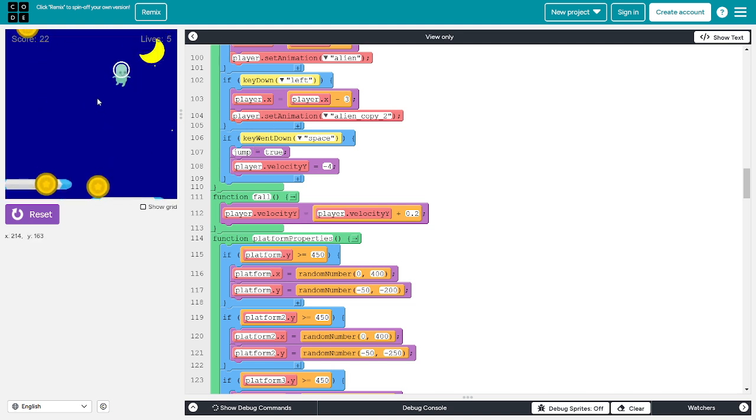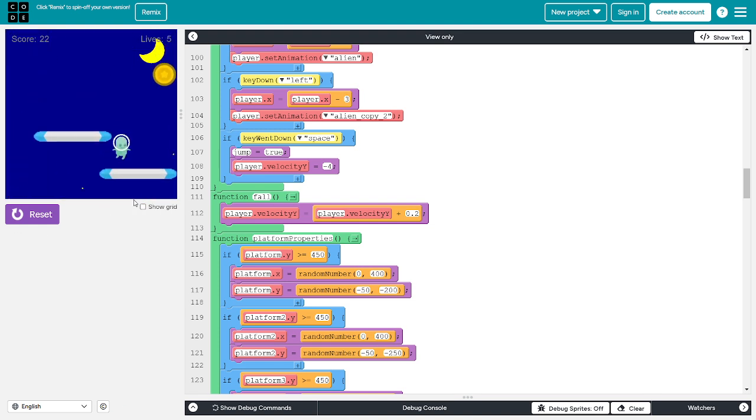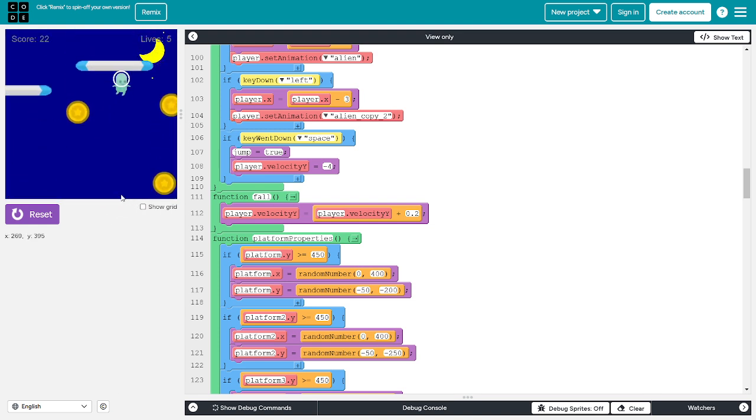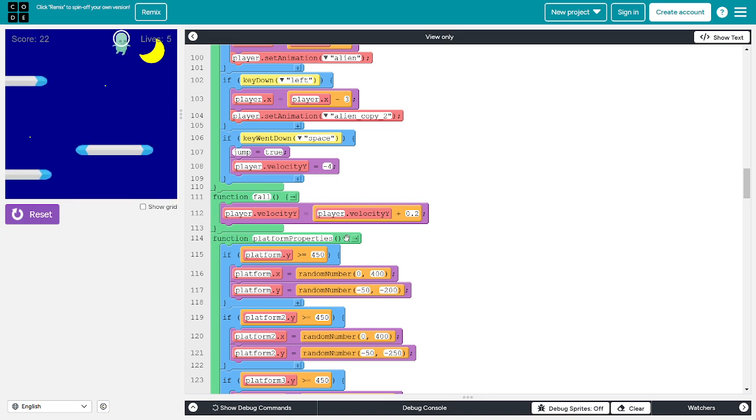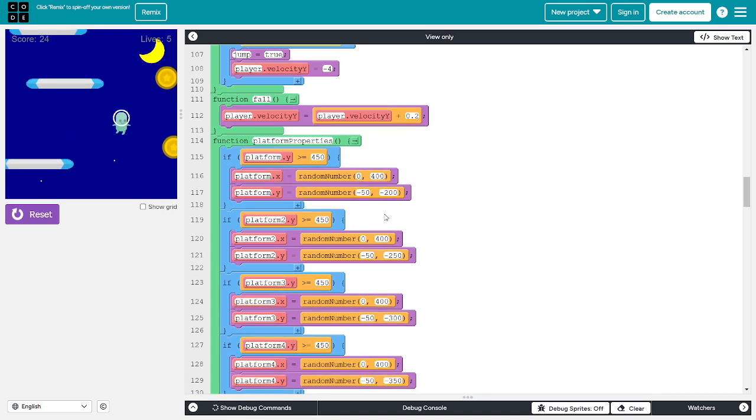Because weird thing, y is actually down in JavaScript as one, despite what one may think. Platform properties.